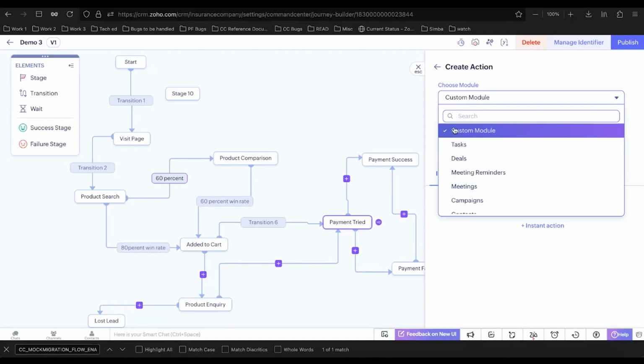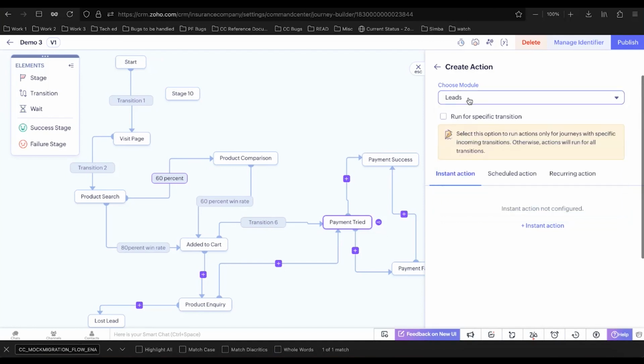If you want to invoke the actions for the visited record rather than the current record, or if you want to set up an action for the current record as well as the records that were visited in my previous path, as they were transitioning from one path, you can do so. If I configure the action for lead, my last visited lead for person A will be considered and we will run the action.